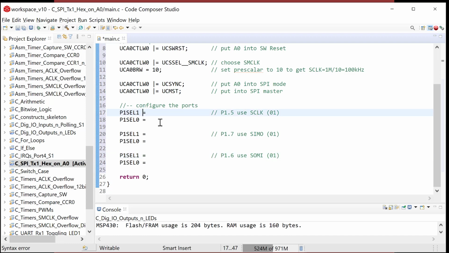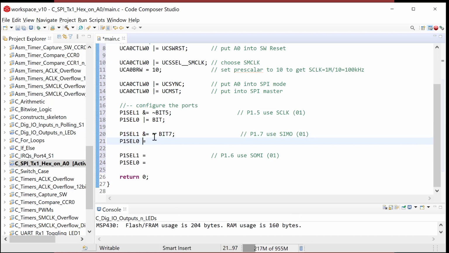Okay, so anyway, now we're going to clear bit 5, and then here we're going to set bit 5. Then down here we're going to clear bit 7, and right here set bit 7. Then clear bit 6, and set bit 6.